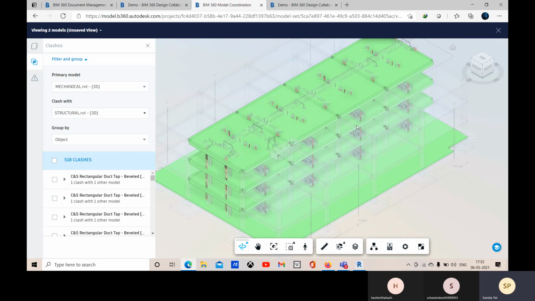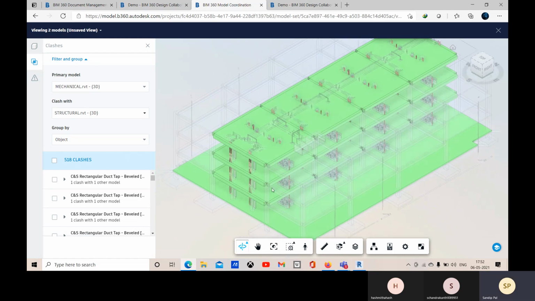Okay, so this is how we coordinate and we collaborate within a single folder, within a single repository. We do it. That is your common data environment. Here you create all the document folders. There you manage all the documents.